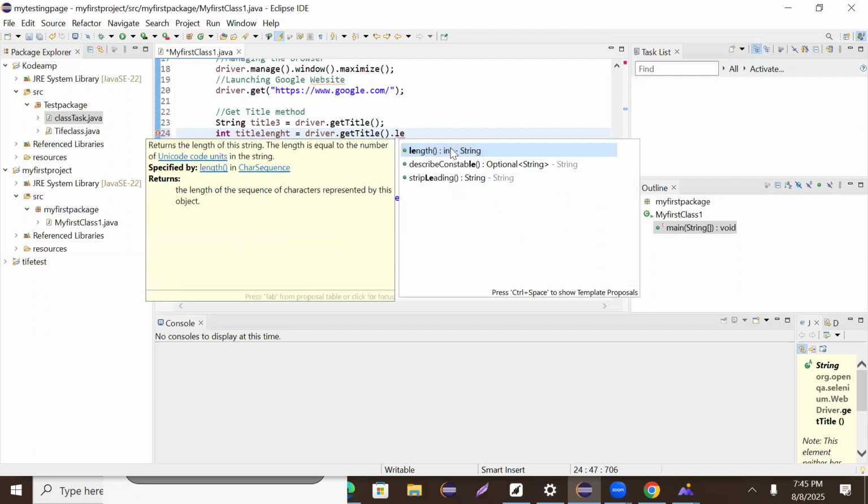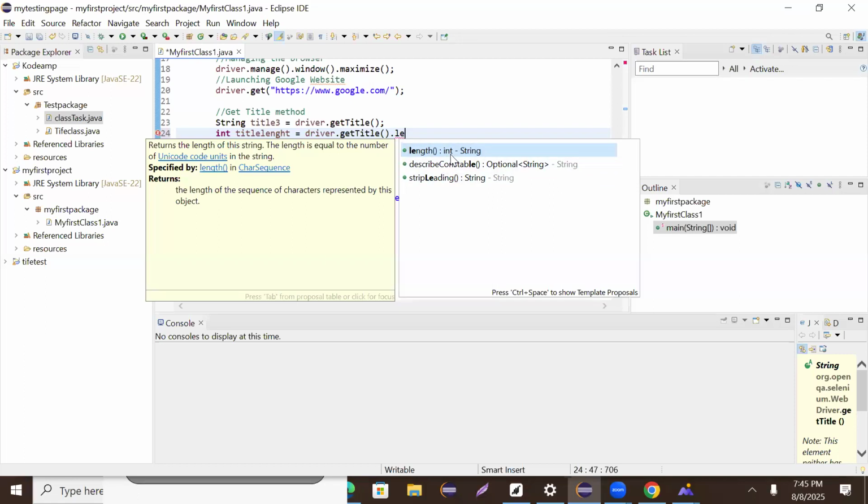I want to get the length of the title. How many characters are in this title? This is actually a method I can also call. After I've gotten my title, I'll now have this dot length. This length returns an integer.